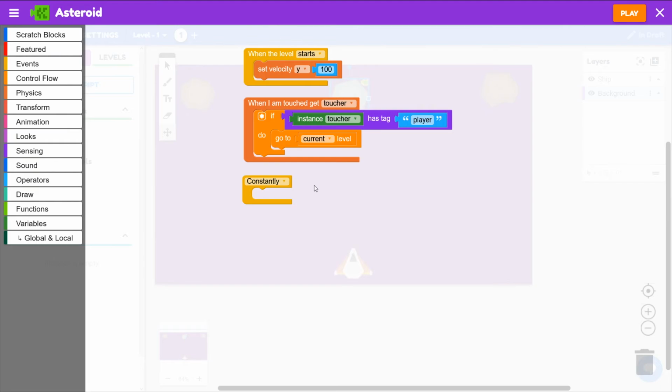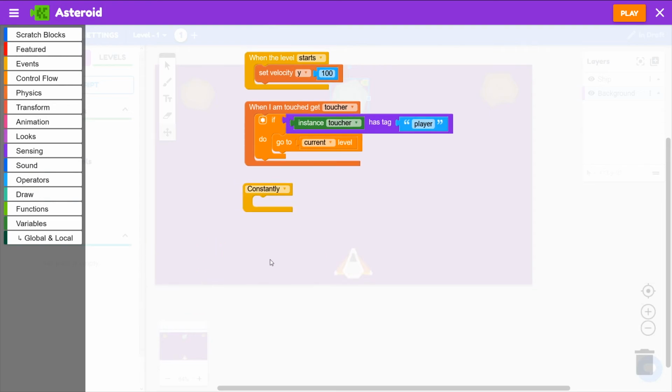And then we want to ask if Y position of myself, remember that's the vertical position, the up and down position. So if you imagine this constantly block is the asteroid, it's going down, its Y position is getting bigger and bigger. Up here it starts at 0, and it's going down. And remember how tall our game is? 540 pixels tall, we made it. So as it goes down, that number is 100, 200, 300, 400, 540, and then it's outside of the game screen. So we want to know if Y position of the asteroid is greater than 540.